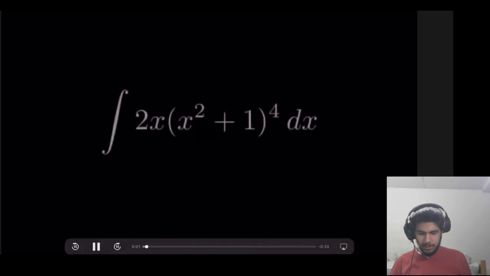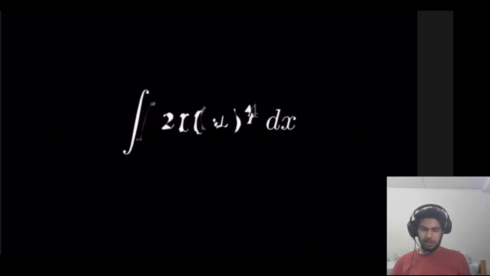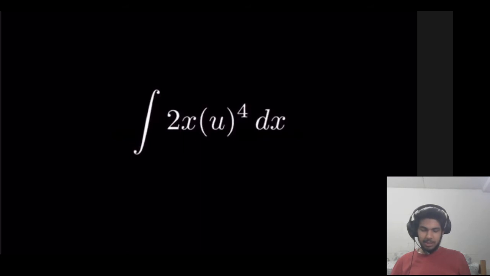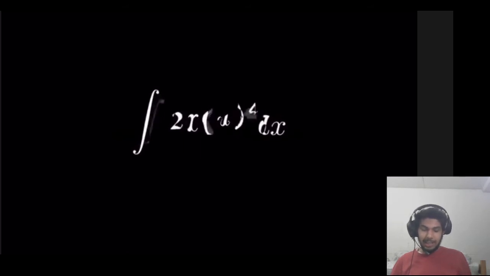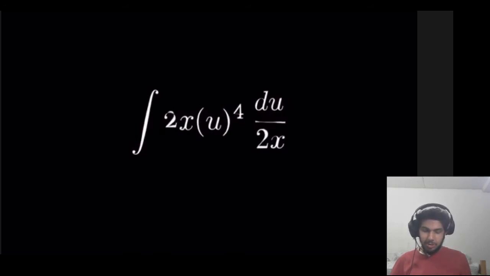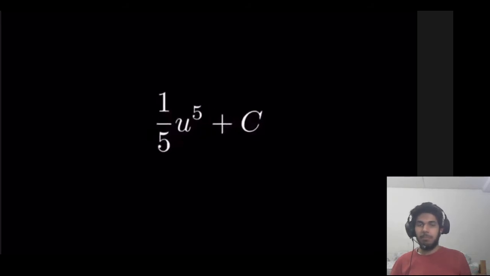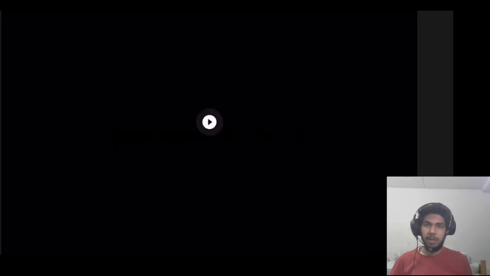All right, so this is the integral we started with. And we chose u equal x squared plus 1. We took the derivative, solved for du. So we substitute in our u. Then we substitute for dx. So we put du over 2x for dx. Now we're going to cancel our 2x's. And now we're left with a simple integral in terms of u. We'll just use the power rule. Get 1/5 u to the 5th plus c. Then go back in terms of x by substituting what we let u equal to. And that's our answer. All right, so let's get back to where we were.